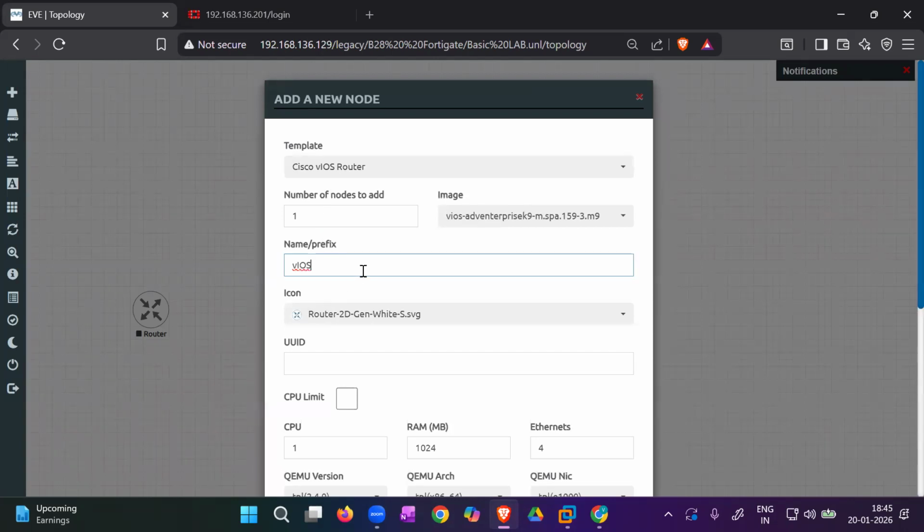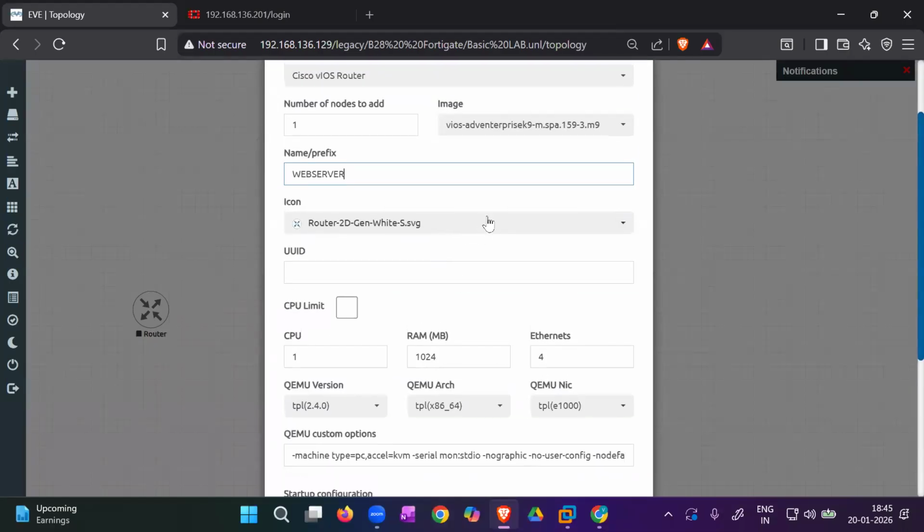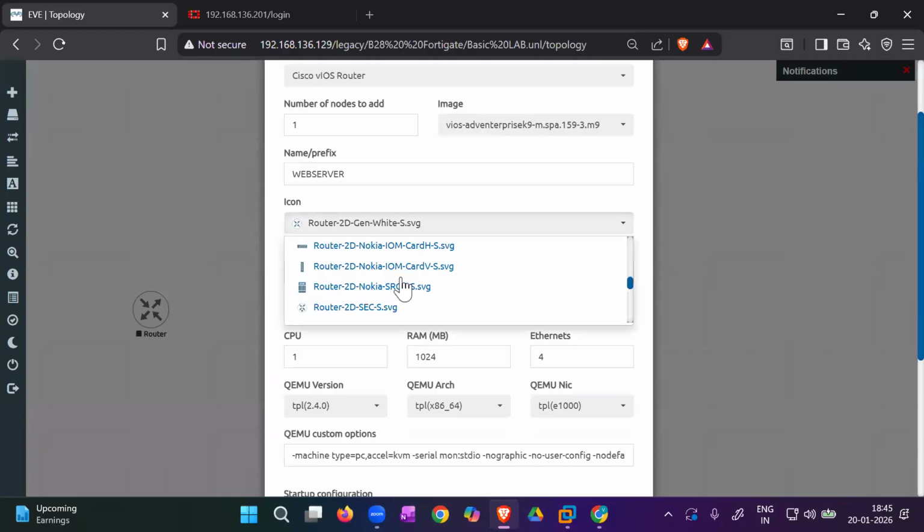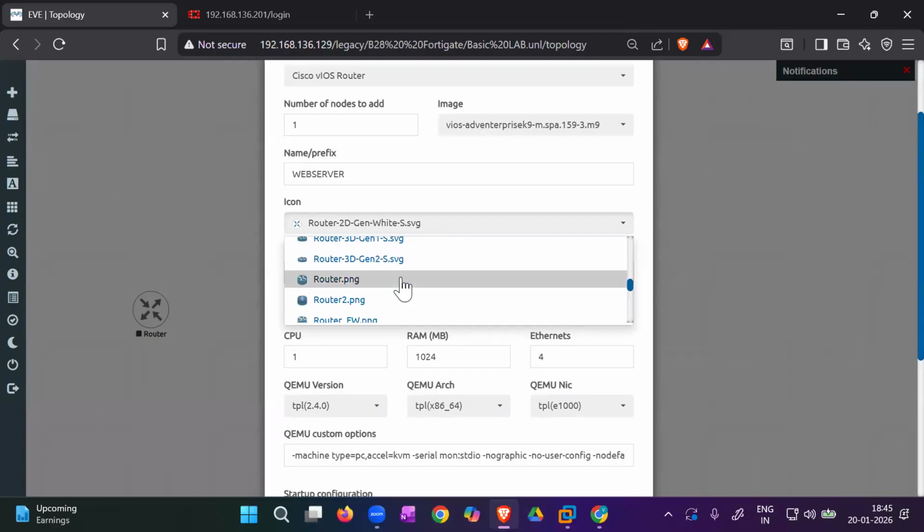We can give it the name web server. Actually it is a router only, but I'm making it look like a server.